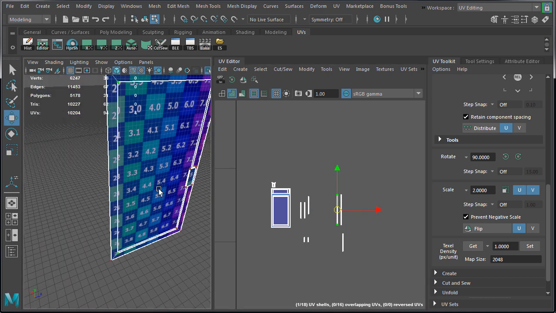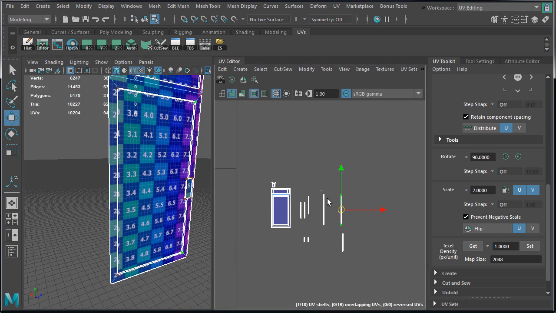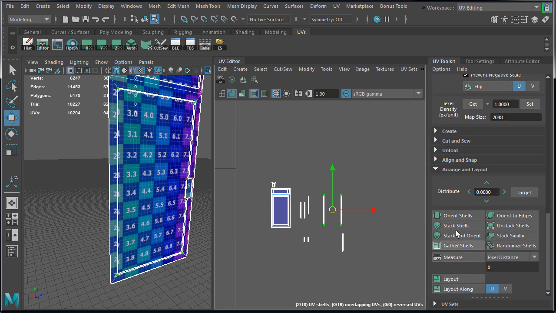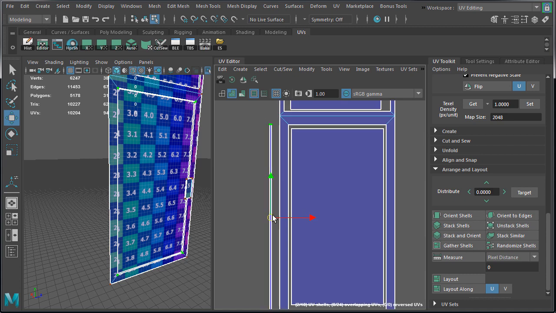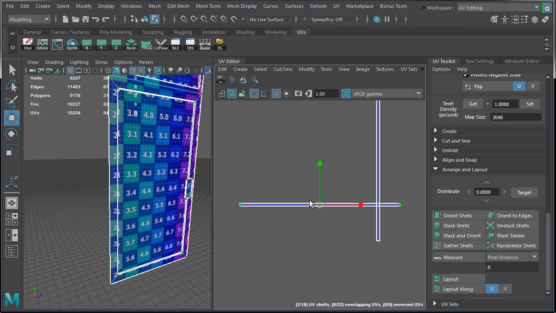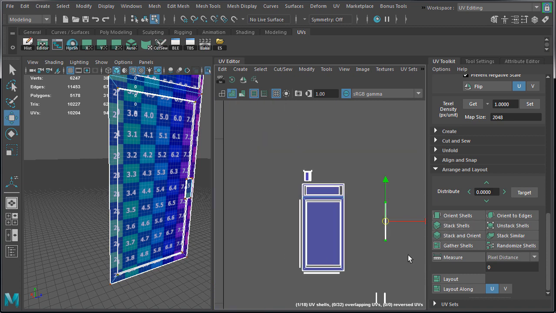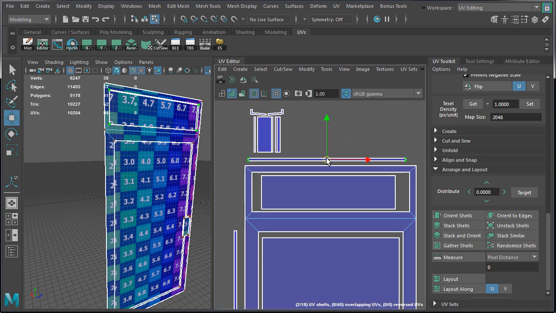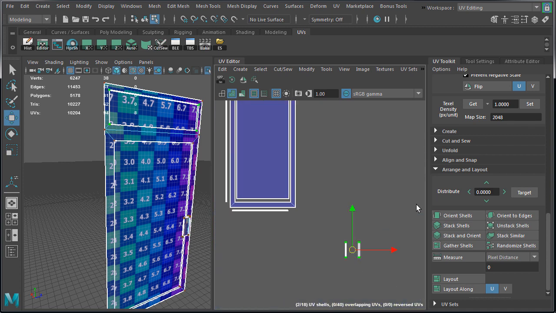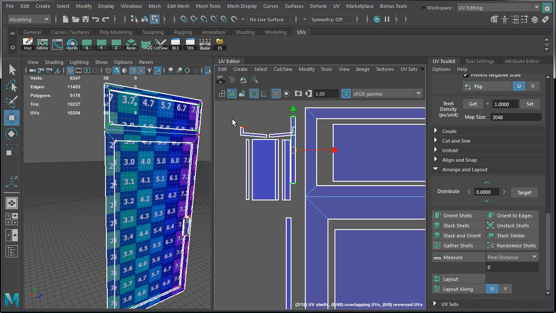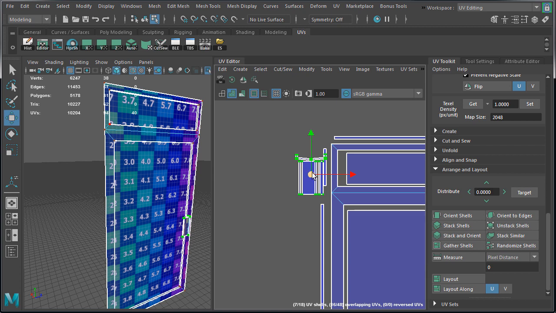For the door frame, we have a few identical shells, so we're going to select them and stack them. I'm going to keep the shells that are vertical as they are, the shells that are on each side of the door frame, and the shells that are on top and the bottom of the inner door frame, I'm going to rotate 90 degrees. And also stack identical shells. We have one more to do, stack them and move them into position. And now we have our front door completed.